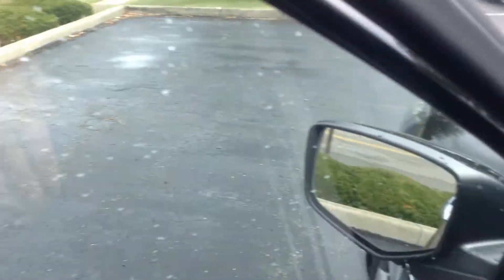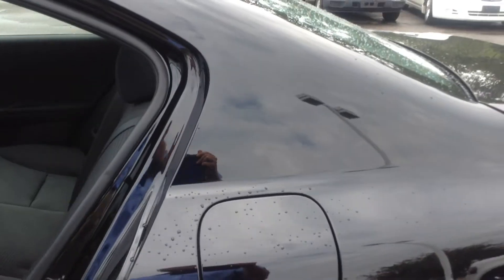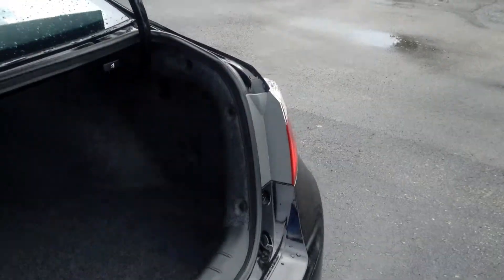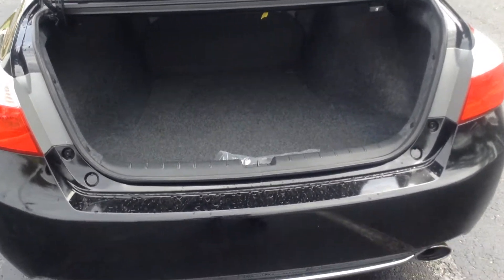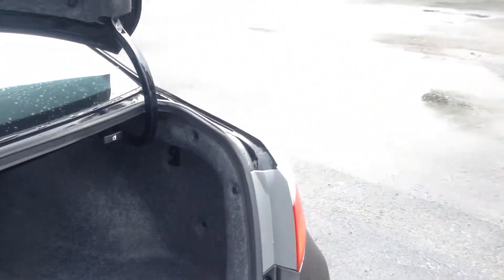Go ahead and hop out of the vehicle so you can get a look at the back seat room as well as the trunk. Plenty of room in the back seat, plenty of room for the kids — also very comfortable for adults as well. And right back here, of course, your trunk. Pretty good-sized mouth on the trunk, very deep. The seats do fold down — that's your lever that you pull — and the seats will fold down, so if you need the extra cargo room you do have that capability as well.